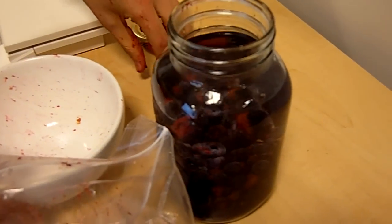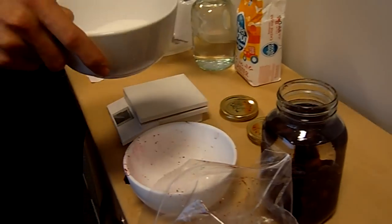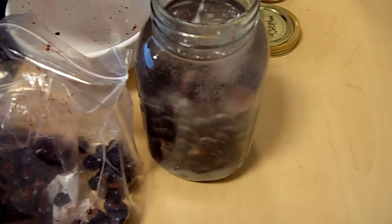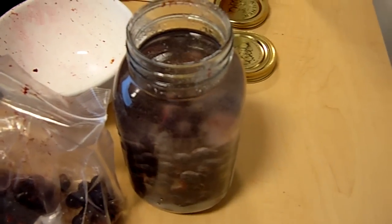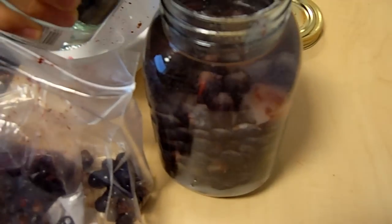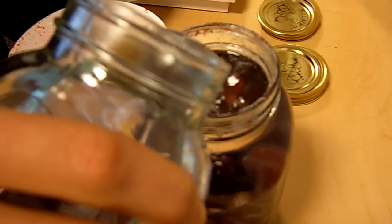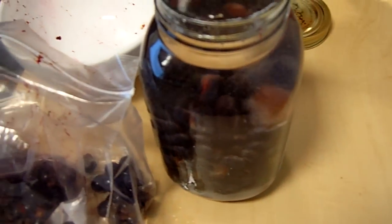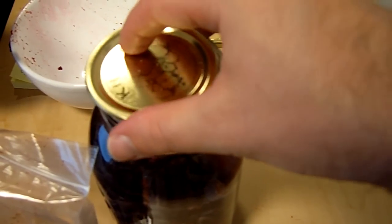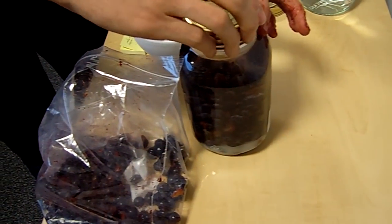So where's that caster sugar that you very thoughtfully measured out earlier? Here's the one I prepared earlier. So how much is that — 100 grams? That's 100 grams in there. So what we'll do, I think we shall put a little teeny bit more gin in from this other bottle. Just be very careful with that. Just leave a little bit at the top. And that'll do. Stick the lid on like so, and screw that bit on nice and tight.